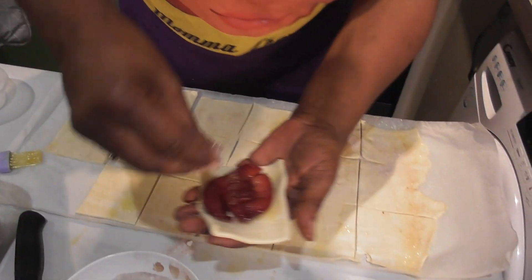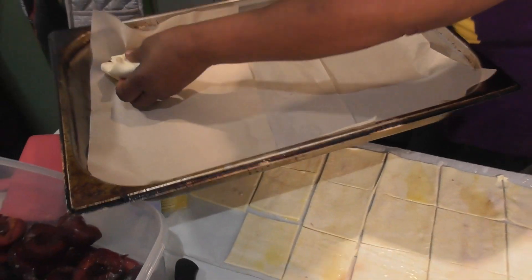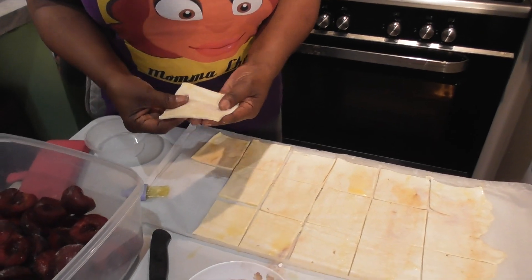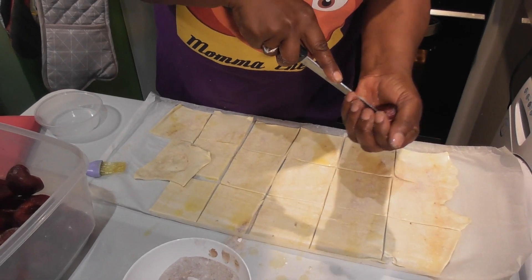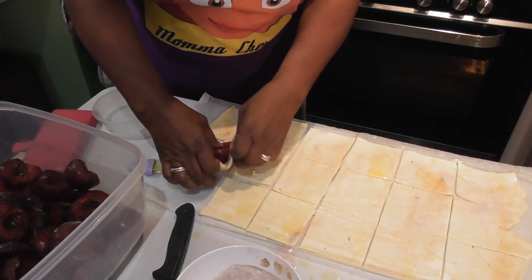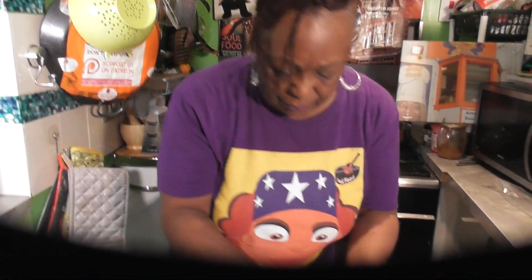Pick up your plum, put a little extra sugar on top, then just fold the pastry corners in. I've put greaseproof paper in the pan. Let me do a couple more on camera so you can see — just pull the corners in once you have the plum placed, add a touch more sugar, fold those corners over, and drop it in the pan.